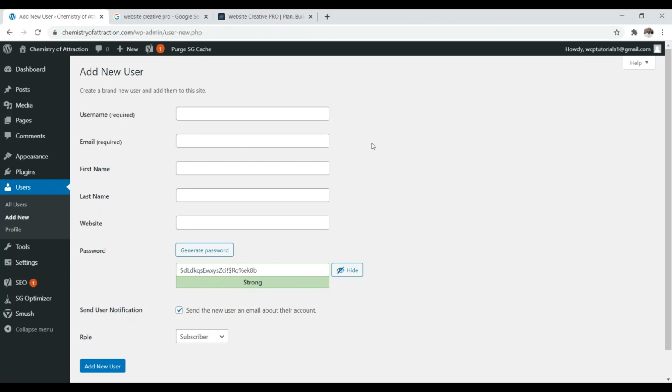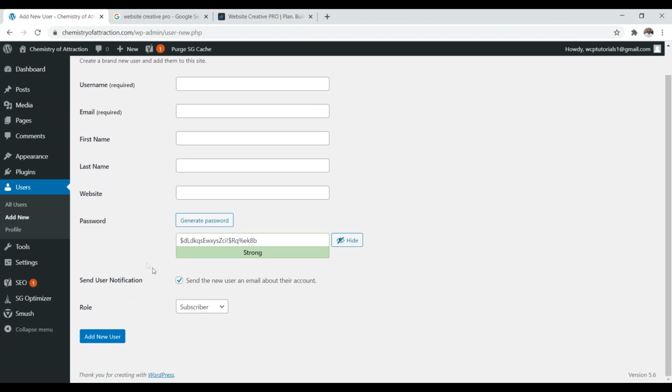Over here is where you can add new users to your website. So say you want to bring on writers, or say you want to keep your admin account, but log in as an editor for increased security. This is where you can do that. Right here, you just have to create a new username and a new email, not one that you already used, and then set a password. And then right down here, you can change the role.